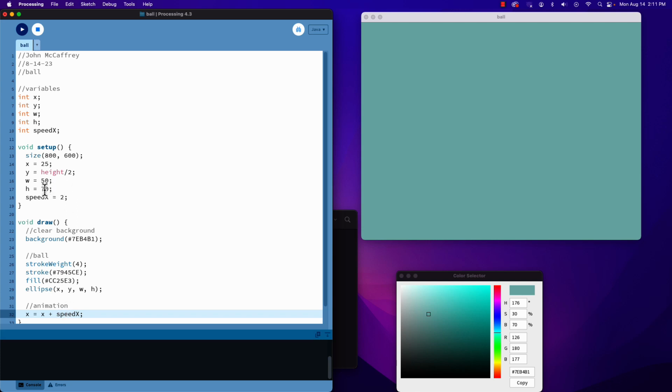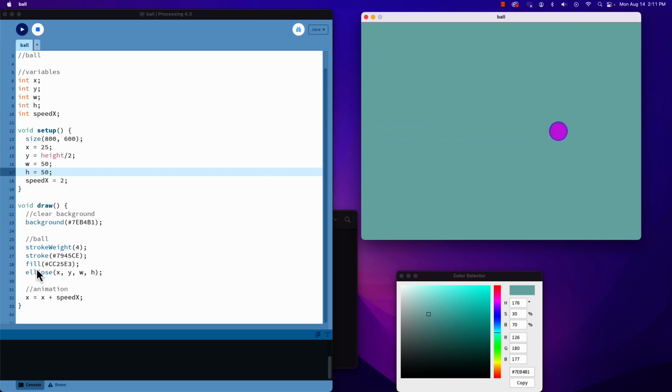Now if I want it to be a ball again, well, I can just change that up here. So knowing all our values are in one place makes it much easier to maintain and update our code. Now, it still looks the same, but you'll notice we have more control over what we're doing. So we're able to move it, we can animate it, it's going across the screen, so it's doing everything that we want it to do, except it's disappearing. So we'll take a look at that next.